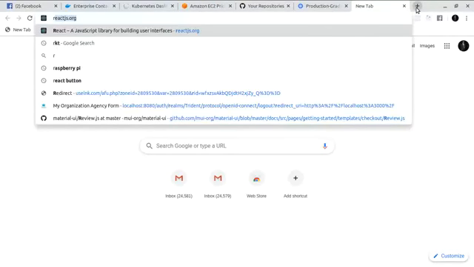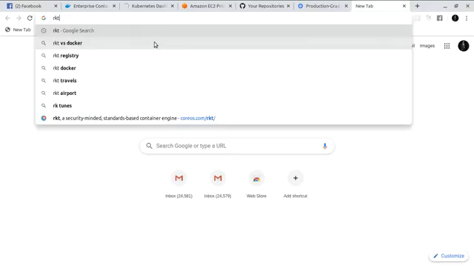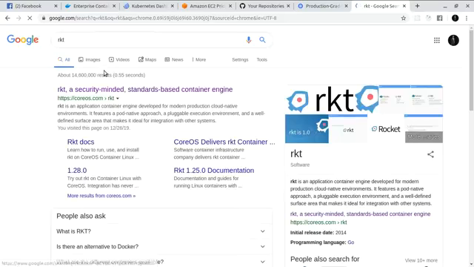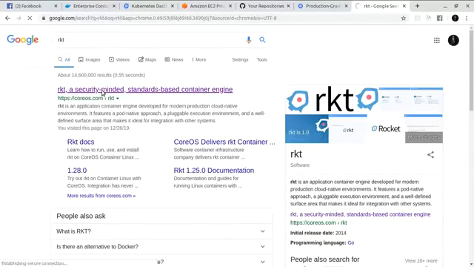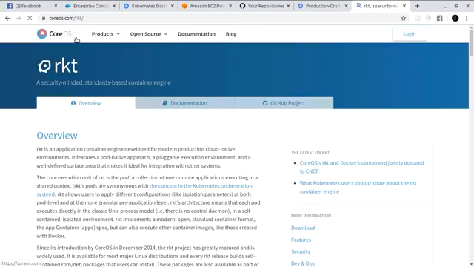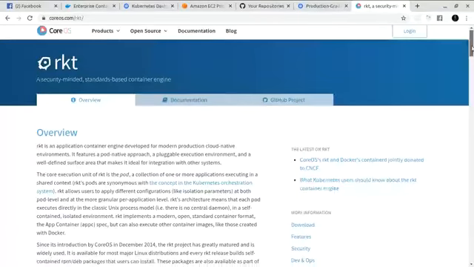So next time I will talk about Docker in relation to RKT. There is another container service called RKT. We'll talk about RKT and Docker.